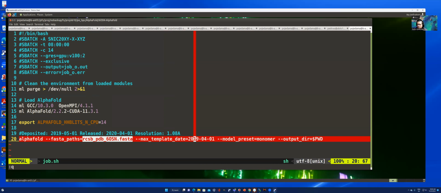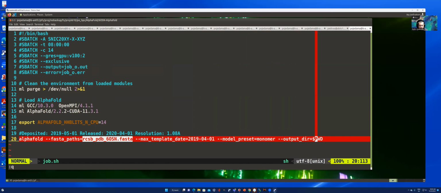So it doesn't make sense to try to predict the structure in that way. So here we set the model that we will use, and Alphafold supports monomer and also multimer. And here is the output directory. And in this case, this will be the working directory where I submit the script.